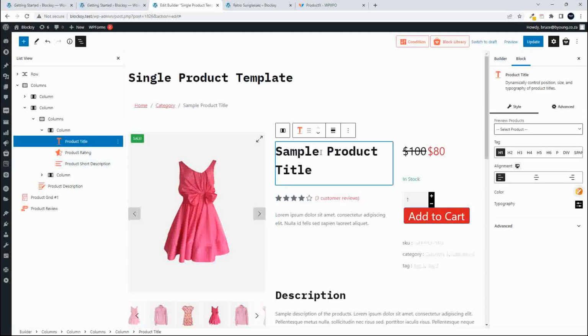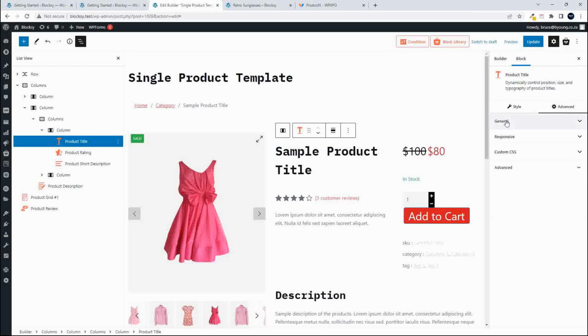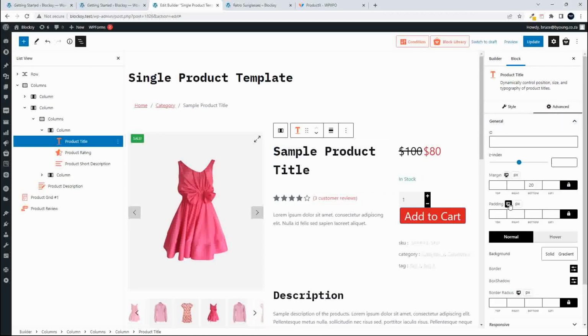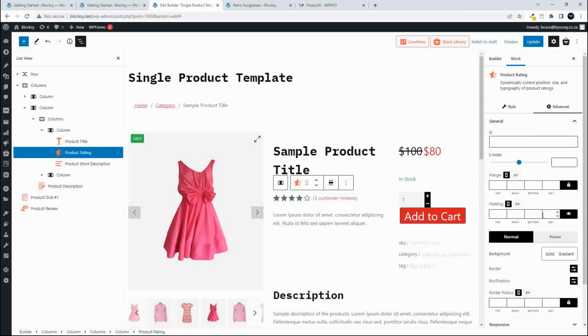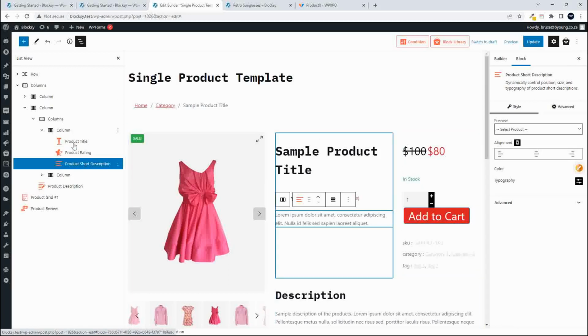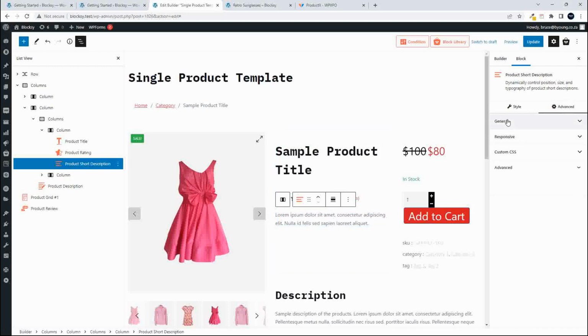So we simply select an element and head over to advanced. Now we'll go to general, and you'll see here that when it comes to the padding, you can select just the mobile view. So we'll select mobile, and I only want to add the padding to the left and right. So we're going to add 15 to the left, 15 to the right. Then I'll select the product rating, head over to advanced, and we'll do the same. And we'll also do the same then for product description. And I'm doing it here in this kind of list view because it's much easier to select the elements here. It's less disruptive than selecting them individually over there.